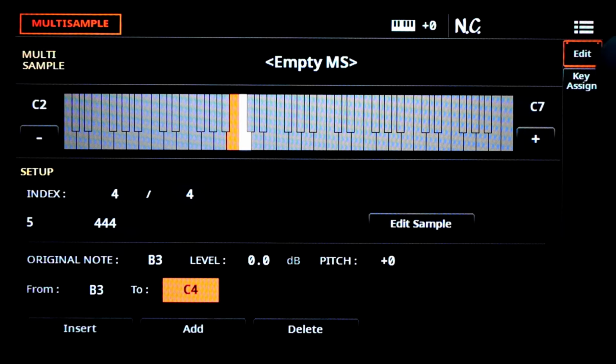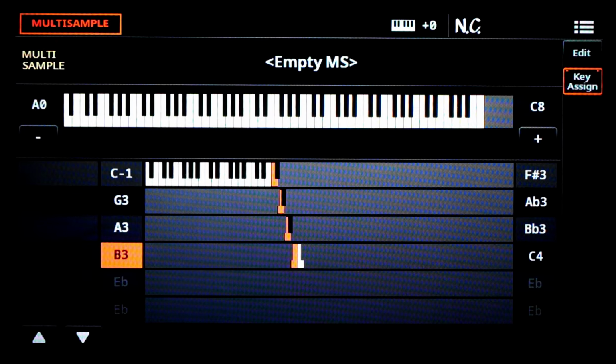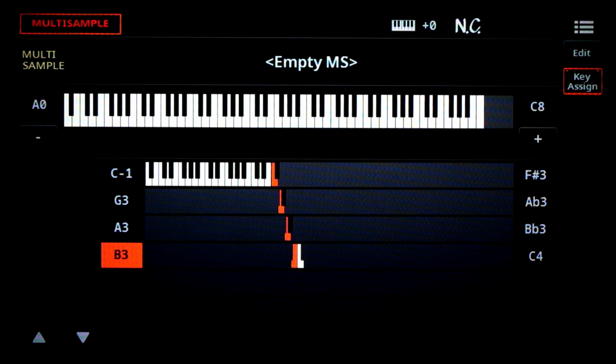Now, if you look at our key sign, you're going to see what we have just accomplished. The first sample of one is from C1 to F♭3. And then the second is from G3 to A♭3. The third sample is A3 to B♭3. And then the last one is a B3 to C4.